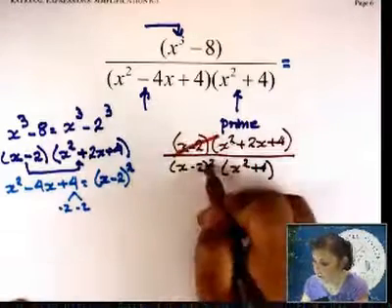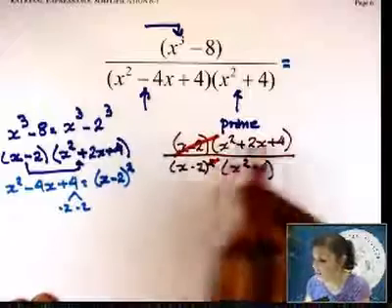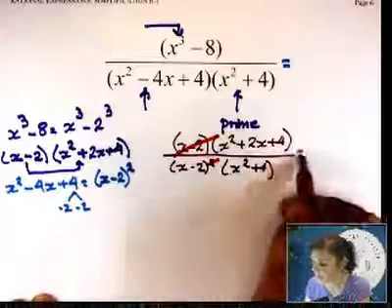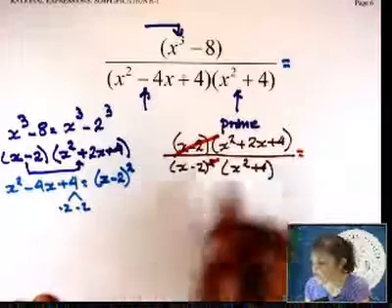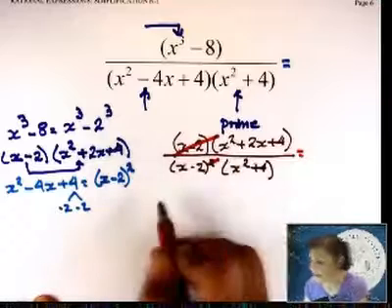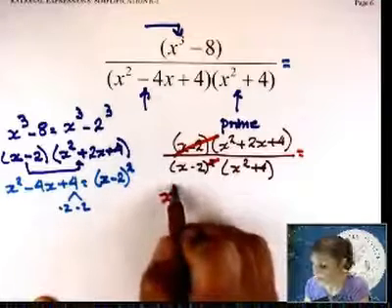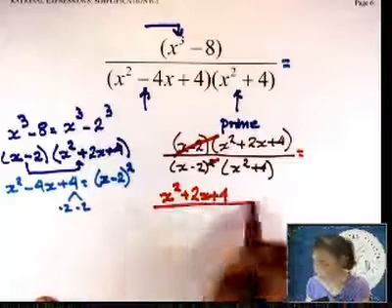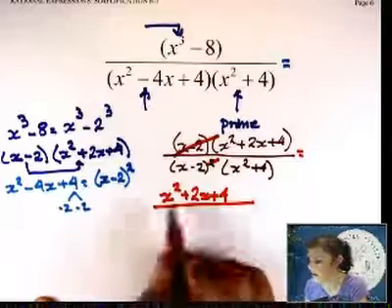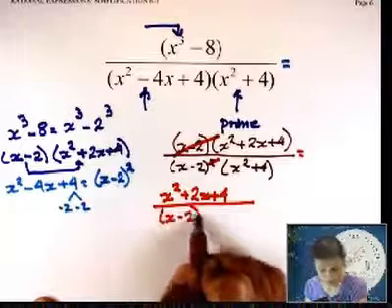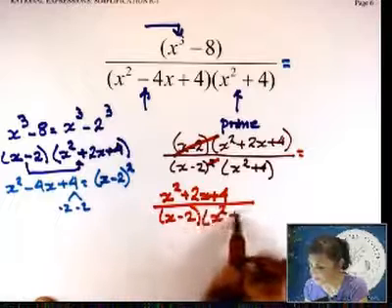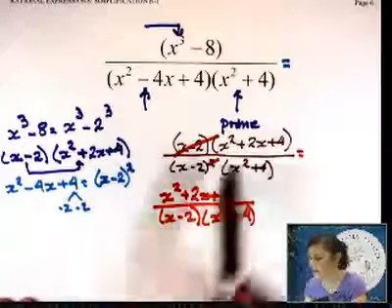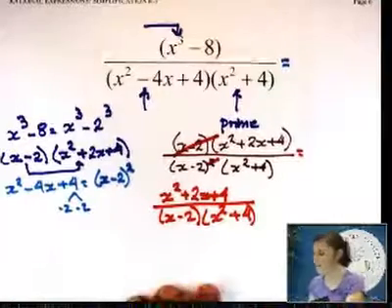One of the x minus 2's will go. And this one is, remember, the prime part of the cubic. And this one is prime. And all you have is x, oh, let me see. Yeah, x squared plus 2x plus 4. And then you have x minus 2. And then you have x squared plus 4. All right. This one is all good. Very good. So that's the end of this problem.